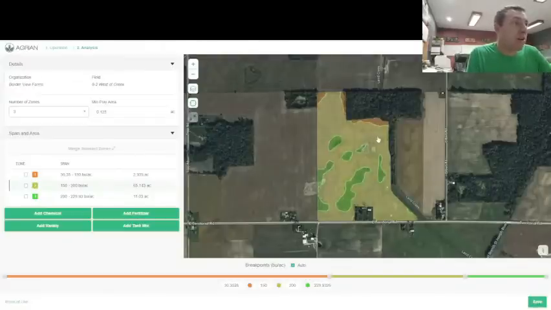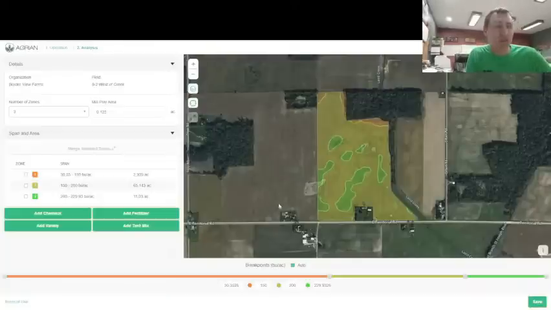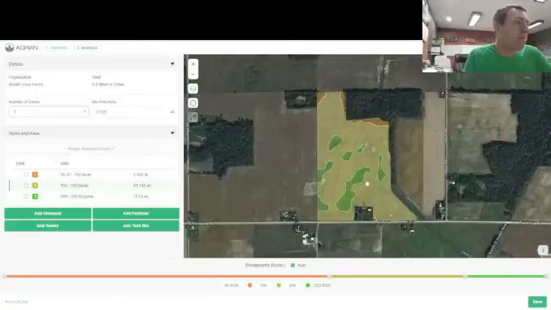So the yellow areas are our average. That is somewhere between 150 and 200 bushel average yield over the course of the last 3 years. We've got the orange up here. It's mostly just the trees in the red areas. And then our really highly productive areas, the areas that we can push this field, are the green. Okay? I like this map. Different fields are going to look totally different. This field over here was mostly green. Very, very little yellow in it because it's just a better farm, better soil types, that lays better, higher productivity.